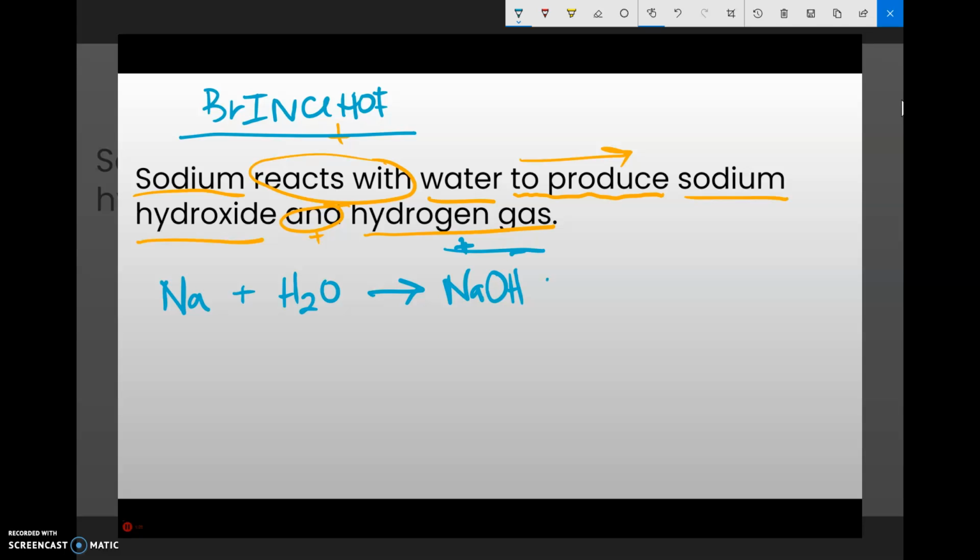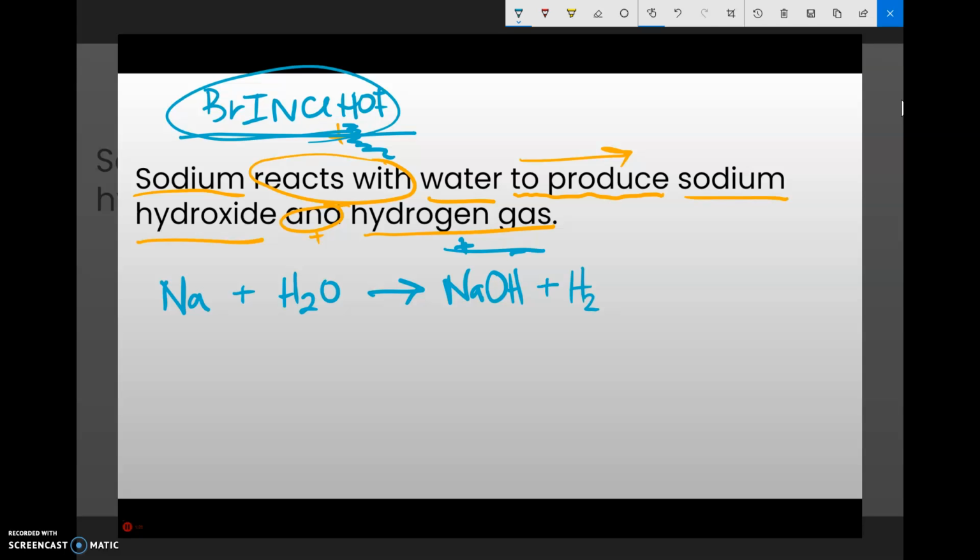Okay, the word and means plus, and then hydrogen gas. So this is just giving us more information. We don't need to worry about the fact that this is a gas, but we do need to worry about hydrogen. And because it's alone, you have to ask yourself, is it a diatomic? Is it one of these 7 Brinkelhoffs? And it is. It's right there. It's hydrogen. So we have to put a 2 down below. Okay, now that we have correctly written our formulas, now we balance.